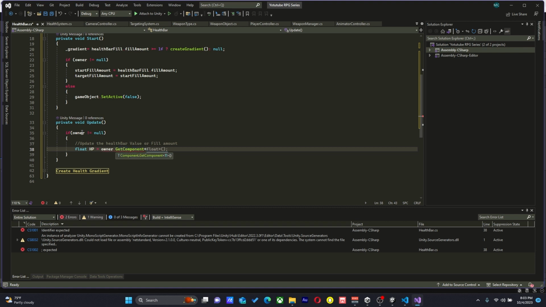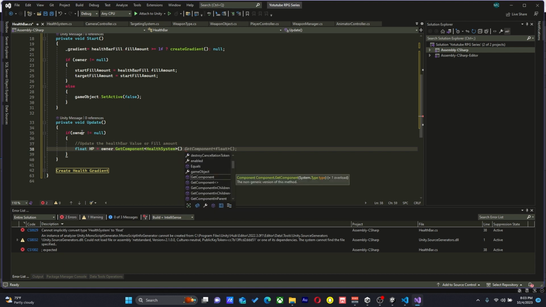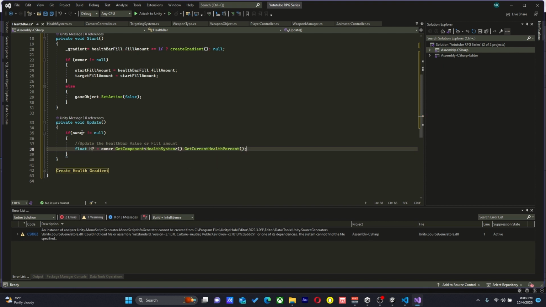What component are we going to get? You remember the component that we're going to get is the health system. Since the health system is seated on the player, on the owner, then dot, we're going to get current health percentage. I think you remember we wrote that function in the health system, so it will give us the health percentage, or our health points.